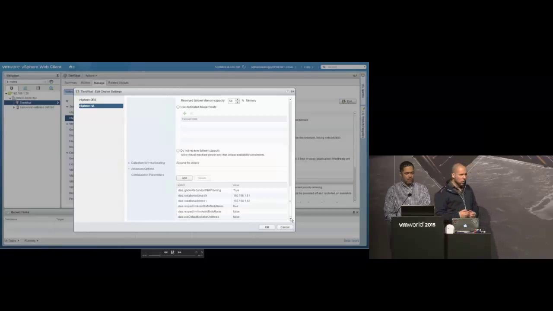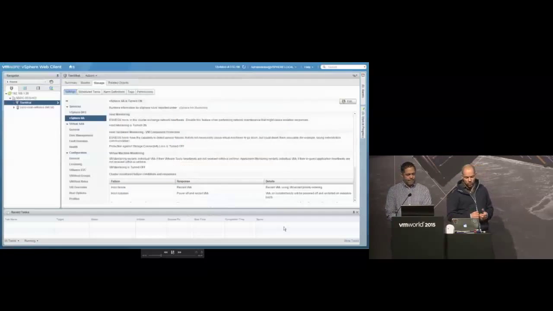On top of that, normally what we will do is when there is an isolation event, we will ping the default gateway. If for whatever reason the default gateway is only available in a single site, make sure you disable that. You can do so using use default isolation address and set it to false. Fairly straightforward. There's a couple of other advanced settings in there, but we'll get back to those because they're actually in the UI as of this latest version of vSphere itself.